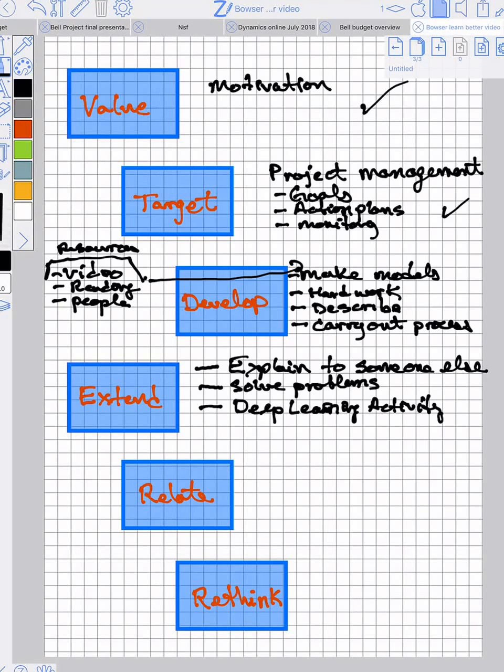So another strategy here is to seek feedback. So you've got the knowledge, you want to make sure that you have it. So you find some ways, whether it's with people, but you find ways to validate that you in fact do have the learning. Perhaps another word we could use with extend is the word application.